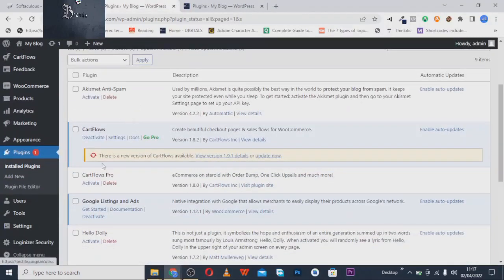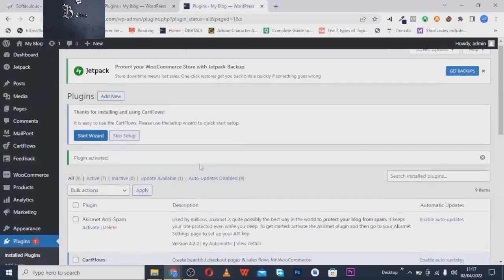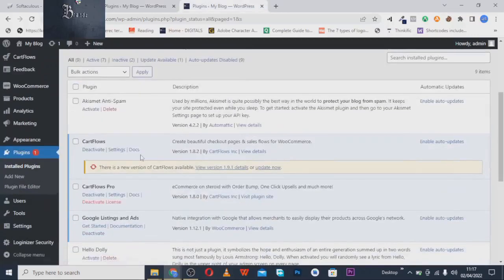All right, so we've gotten CatFlow here. Then we've gotten CatFlow Pro also. So I'm just going to update this CatFlow. Okay, so I have a premium license and all.